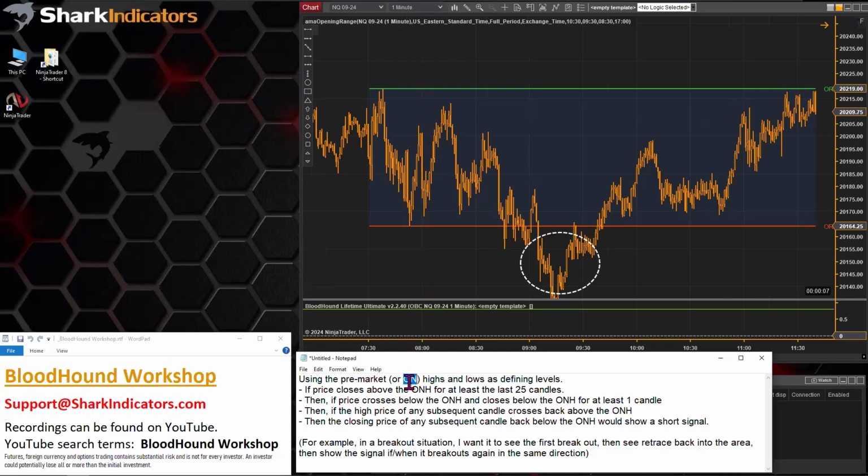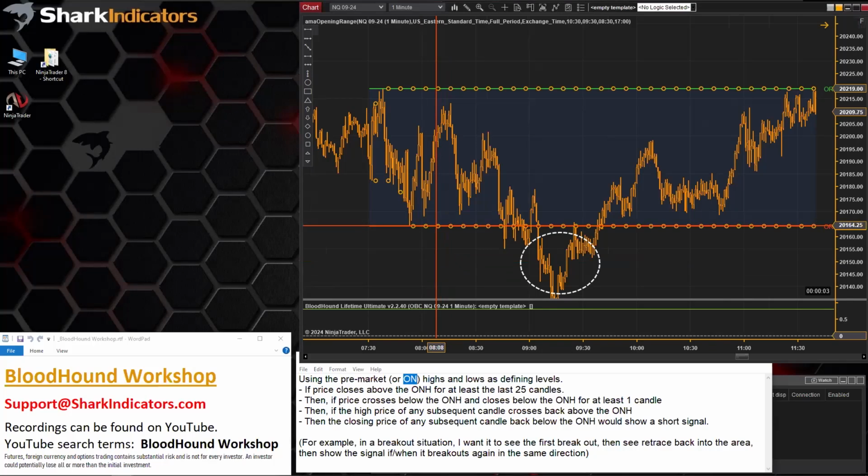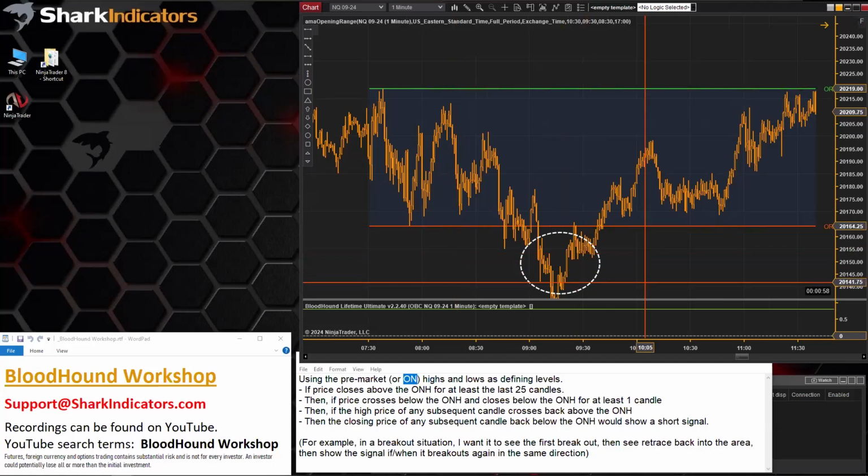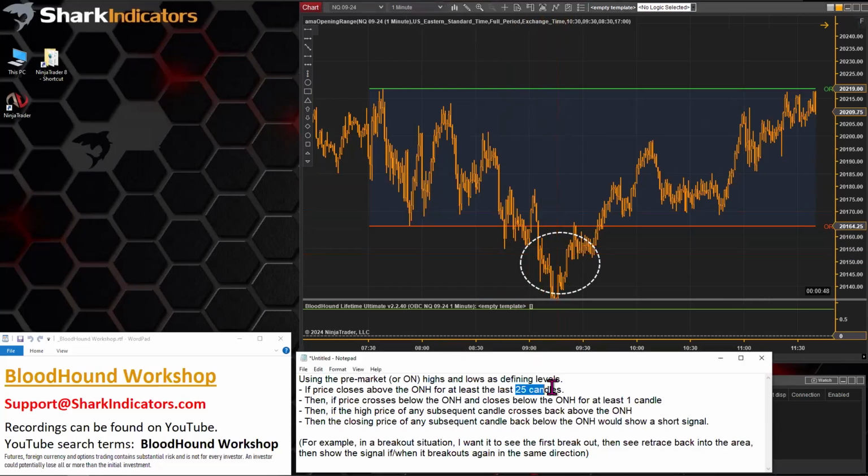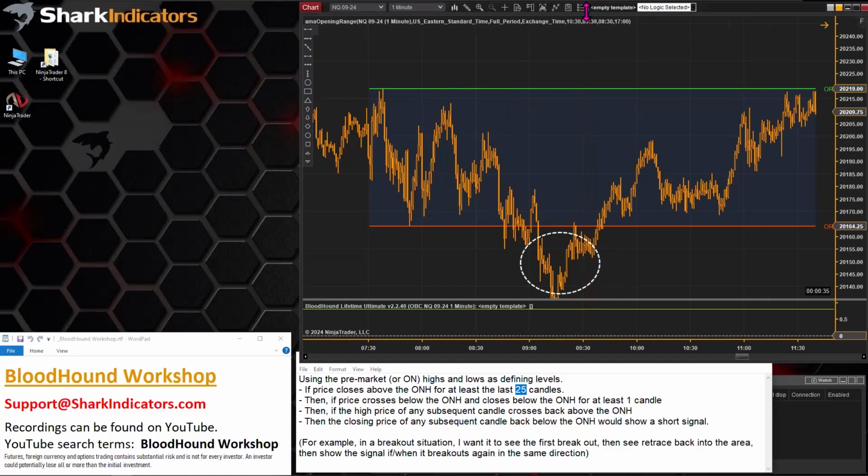Yeah. All right. So, overnight, but we're going to be working with an opening range indicator here. So, back on track. We have a breakout here. This looks like it is good for at least 25 bars. If it's not, again, I'll adjust that number to make the system fit with the example that I have to work with.